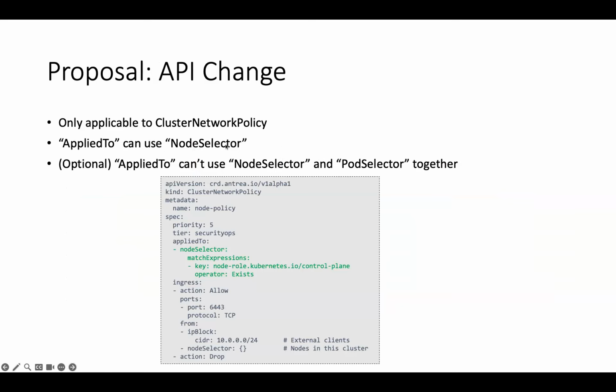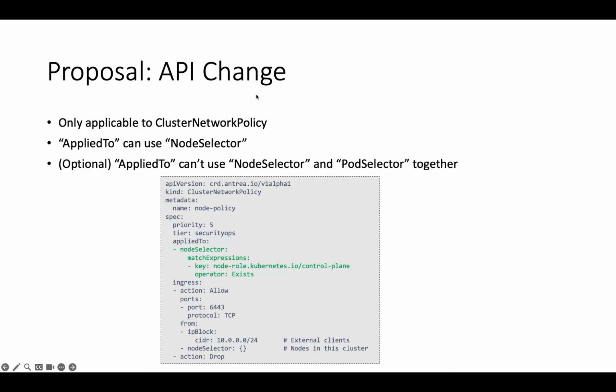If there are no questions about the data plane, I will continue to introduce the proposal about the API change and the control plane change. Okay, let's continue.